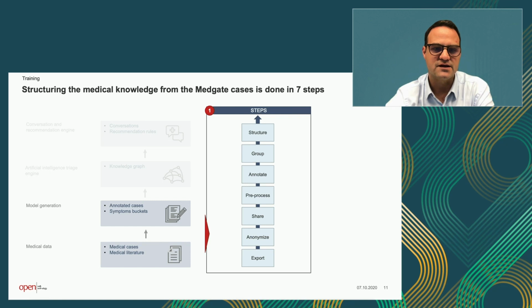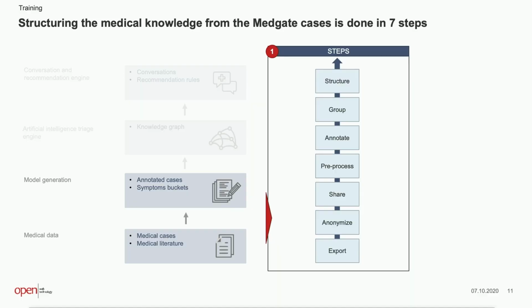The first thing that we need to do is to build the knowledge out of the historical medical cases. For this task, we had a lot of medical cases: 7.5 million cases created by doctors. When you come and see your doctor, you sit down and explain what you have, and the doctor types it into the system as text. It could be English, German, whatever.